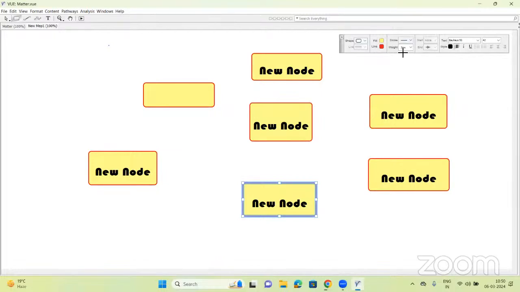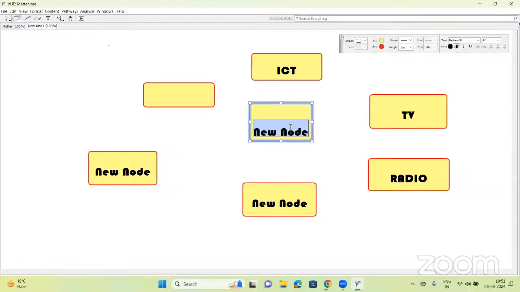So I have used this formatting palette and already changed my background color, so it is automatically coming in the big space. So you have to just double click here. You will remove the written text, and write anything, whatever you have to type. Either you write TV, or you write radio. I'm just typing the different terms, internet. I'm writing my ideas or whatever I want to create.